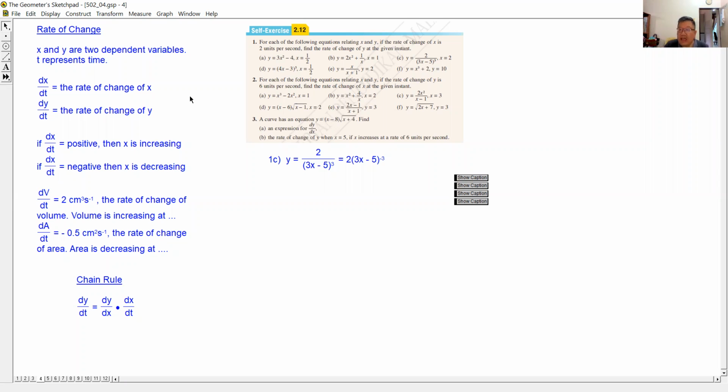Okay, so the dt represents the rate, right? So something over dt means it is the rate of that thing. Then the next thing you need to know is if this dx/dt takes a positive value, what does that mean? Let's say dx/dt is positive 2. It means that x is increasing with time at the rate of 2 units per second. On the other hand, if dx/dt is a negative number, whether you calculate it or it is given to you, what does that mean? It means that x is decreasing with time.